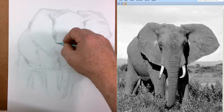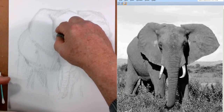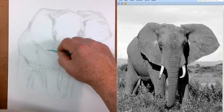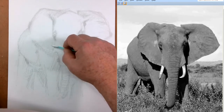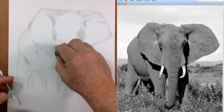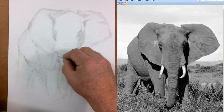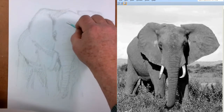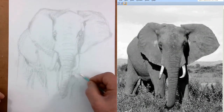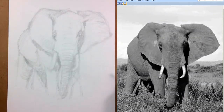Or even in real life, you know, if you're doing life studies, people, they're going to move on you. Keep moving that tusk over. So I'm pretty happy with my proportions here. This is just direct drawing proportions.